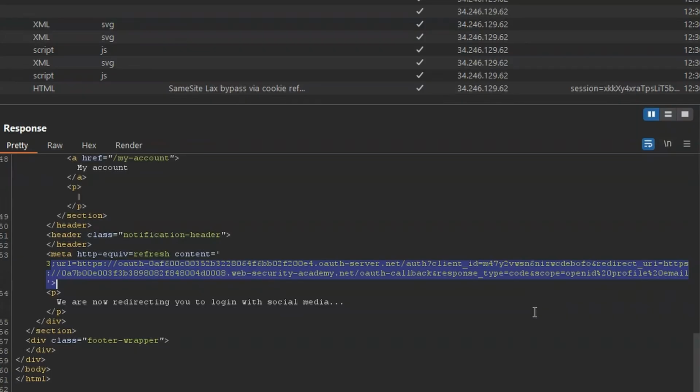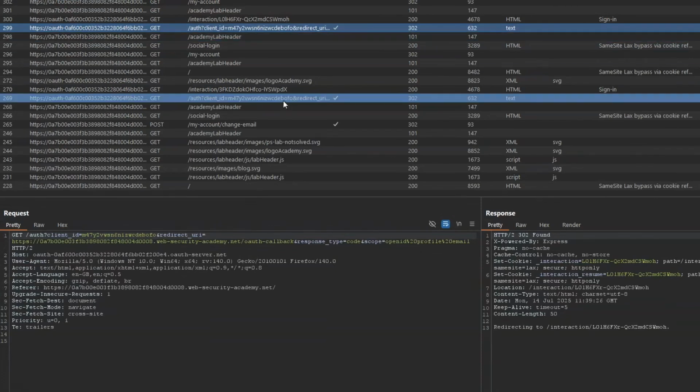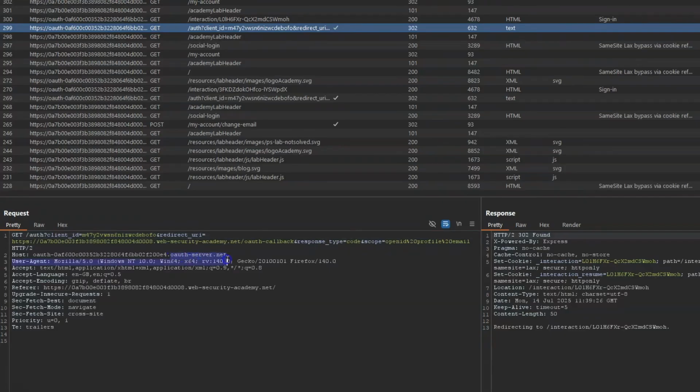And it's good to just take a quick look at that URL, because within the query string of that URL, we have a number of parameters that are included. In fact, let's take a look at the next GET request. The other interesting thing to note is that we've actually jumped domains here. So we're no longer at the domain of the web app itself. If we take a look at the host, you can see that we're now being sent to .oauth-server.net. So we've hit login.social, it's redirected us now to the OAuth provider, and it's provided some parameters as part of the query string. Let's just take a quick look at those parameters.